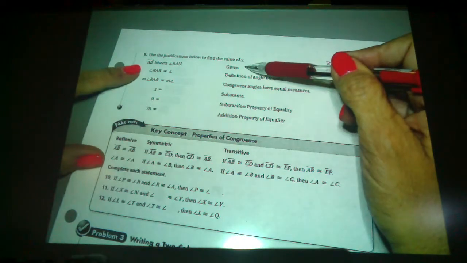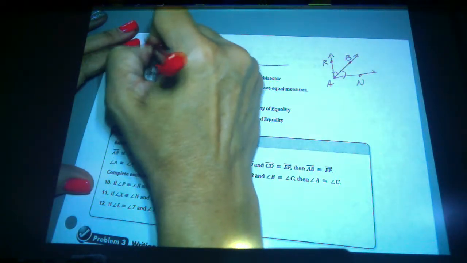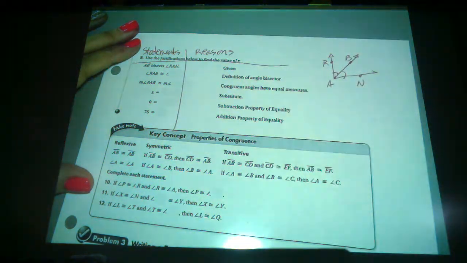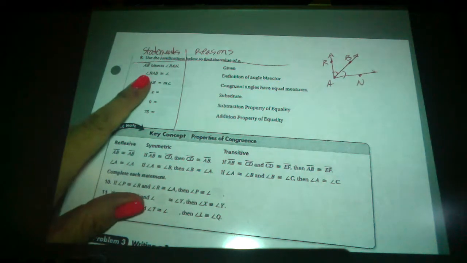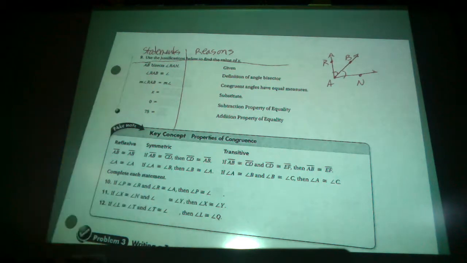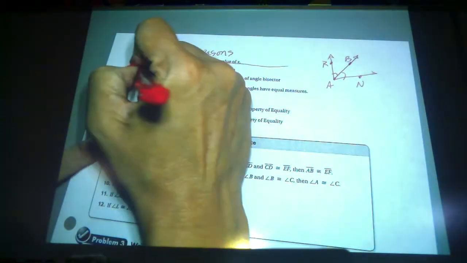100% of the time, your very first statement, this should be split into a T-chart that looks like this. Statements and reasons. So it's a 2-column table, statements and reasons. 100% of the time, when you do your homework, I want you to write out the given, write out the picture, and write out the proof. They didn't tell you what the proof was, but we'll get to it here in a minute, because we're going to actually solve it. So 100% of the time, the very first statement is your given. So this is statement 1, reason 1.